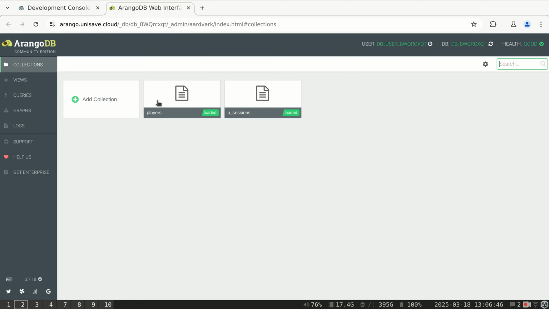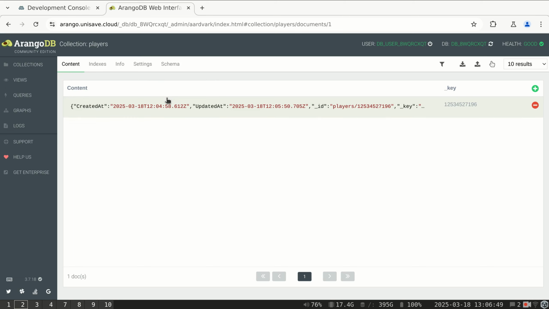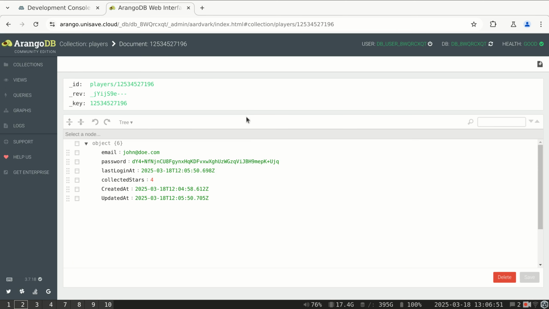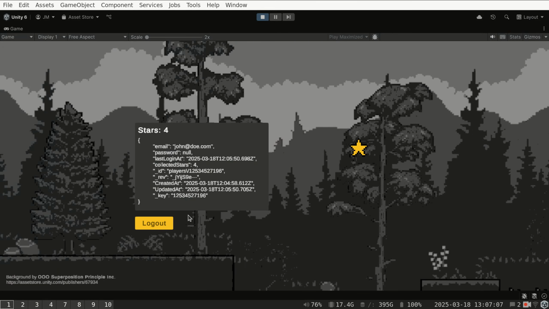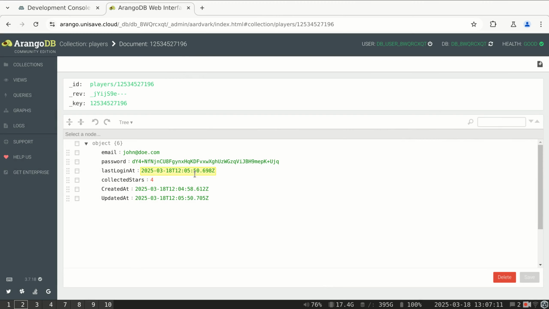So now we can go to the database, you can click on this green development database button. And here we can see that a collection of players was created. There is one player in here, and if we open it, it's the John Doe with the password. You can see that the password is actually hashed on the server side, so that you don't know what I've typed in, even though you can see the database, so it's secure. And you can see the number of collected stars. If we go back into the game and we click on the star, it gets incremented to 5. And if we go back to the database and refresh it, it's 5 again.